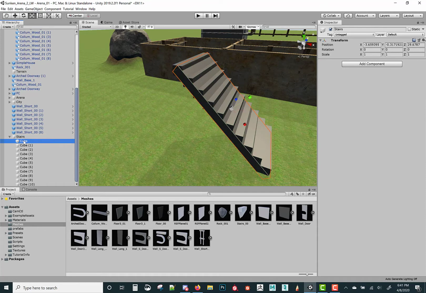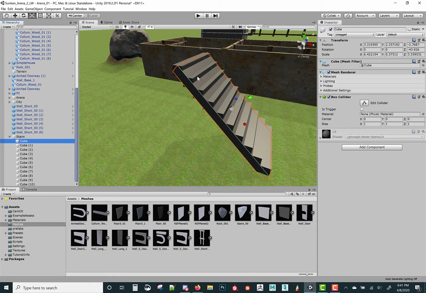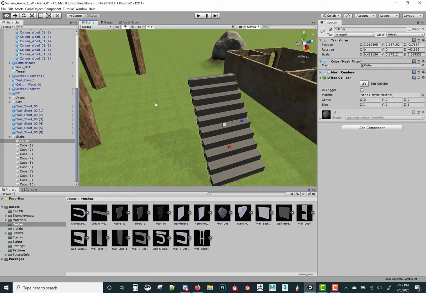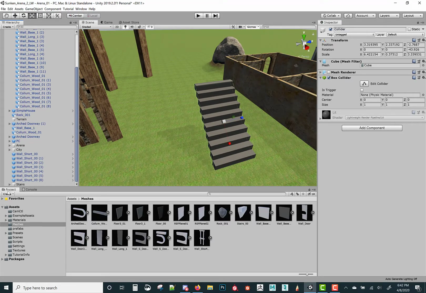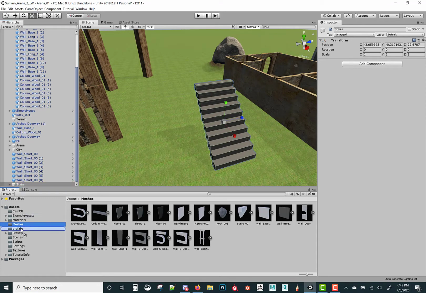All right, so that worked better. So that's what makes sense. I scaled this guy all over the place, crazy like. And so when I dropped the empty into it, it skewed the creation of it. And so when I attached everything into it, it completely screwed up. By creating it in an empty selection set, there is nothing to gauge it by, so it went off the world coordinates, and now everything is great. I can go back here and name this back to Collider, and turn the mesh renderer off, and this will look like stairs. All right, so we got stairs. So I'm gonna grab that, and I'm gonna drop it into one of the prefabs.